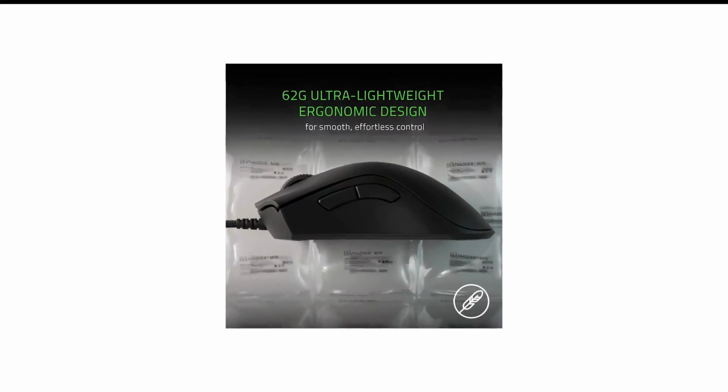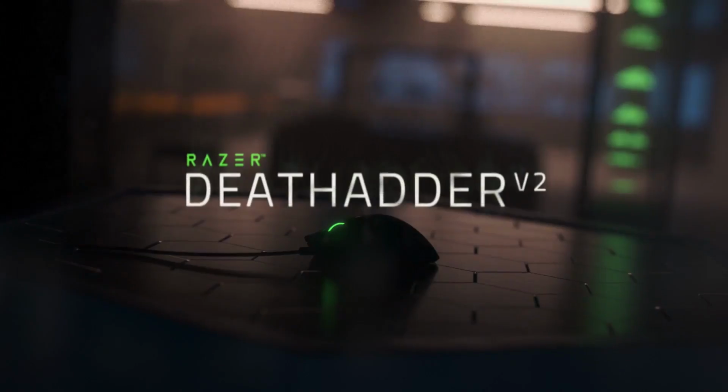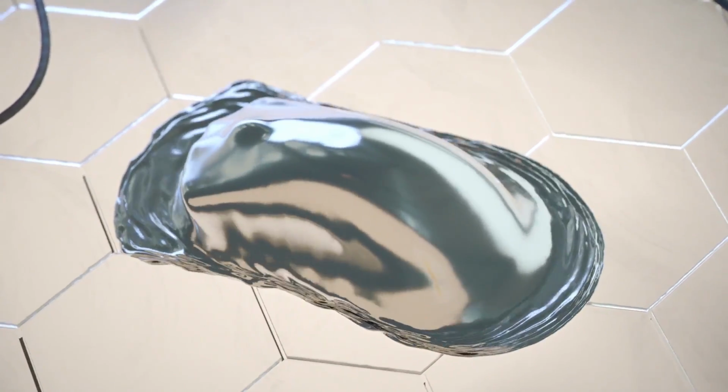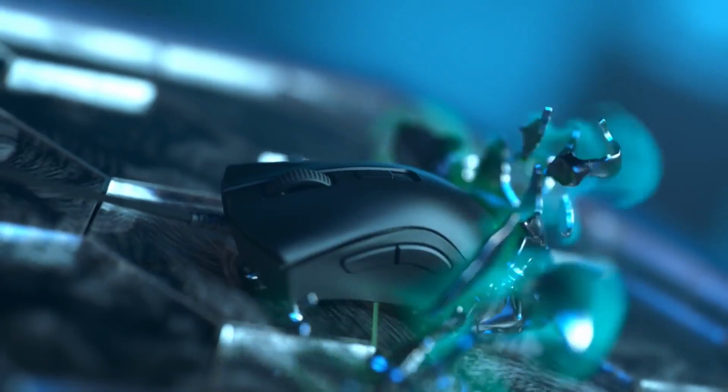Number 3 in my list is Razer DeathAdder V2 Mini Mouse. All of that coming at such a low price is well worth taking note of. In fact, we actually enjoyed the grip tape included with the mini version far more than the standard grippy surface of the main release, and the sweat-absorbent design was much appreciated as well.